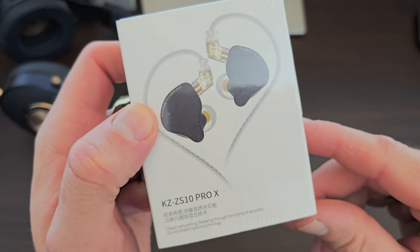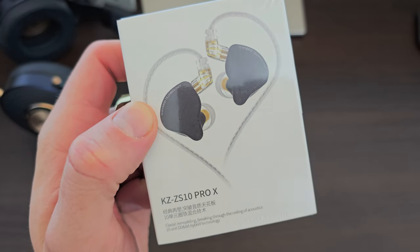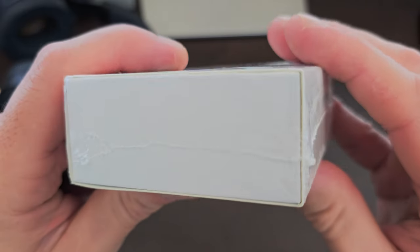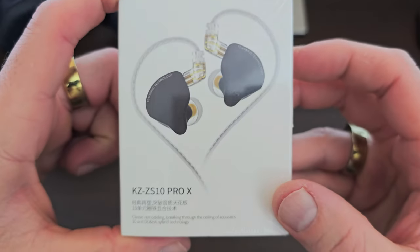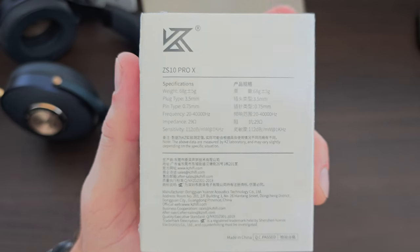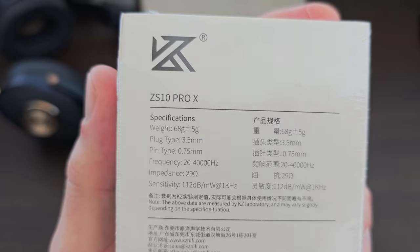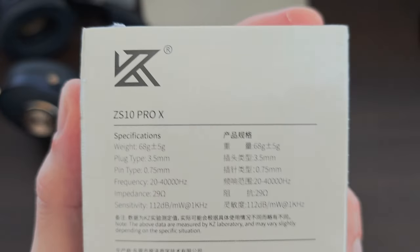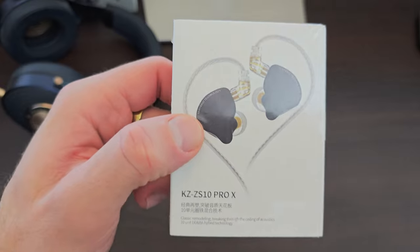This time we've got the ZS10 Pro in-ear monitors. So this is the box you get. This one's got the microphone blank. Very good. Okay, picture of it, then some stuff on the back. So there's all your stuff. Very good. Righto, let's have a look at it.